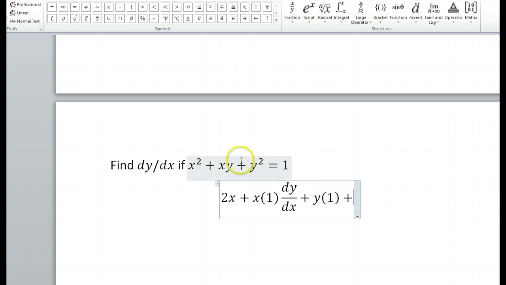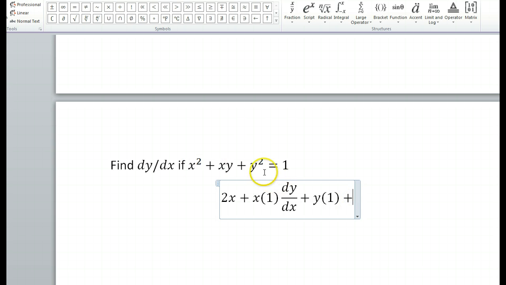Once again, we are using the product rule for this part. So x times the derivative of y. What is the derivative of y? The derivative of y is just 1 times, because it's a y thing, we multiply by dy over dx, plus the second term, which is y. We are just writing y, so we are not differentiating, we just write it. And then the derivative of x is just 1. And you don't multiply by dy because it's an x thing, right?